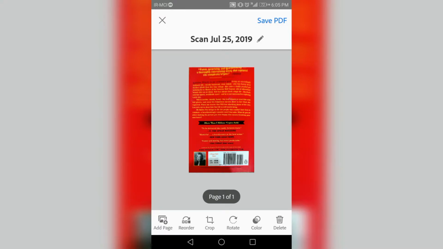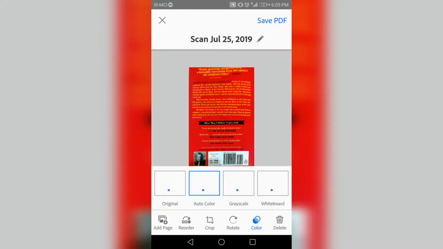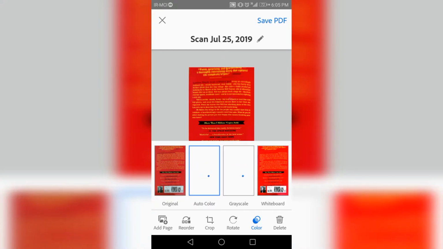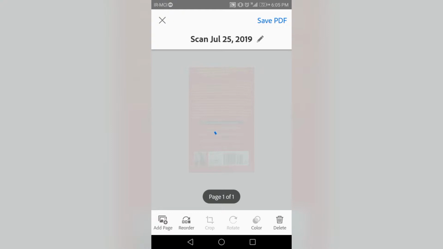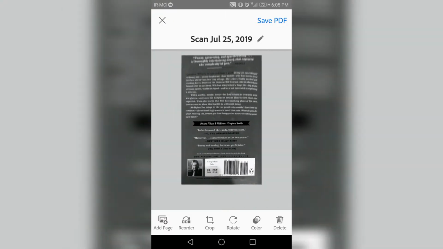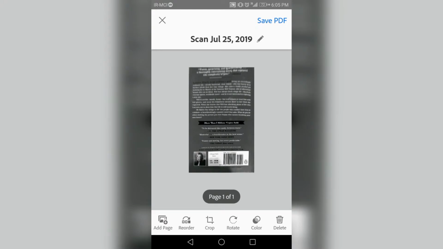The next thing we're going to talk about is colors. So if you want to make a PDF document, in Adobe Scan you can use grayscale if you just want to see how it looks in black and white. If you have a printer that only prints black and white, which most people with printers have black and white printers. And you can add pages easily, as I've said, and rotate and do other things. And save PDFs.